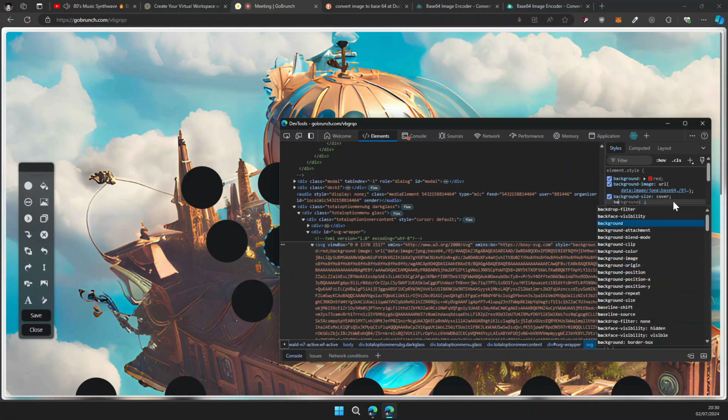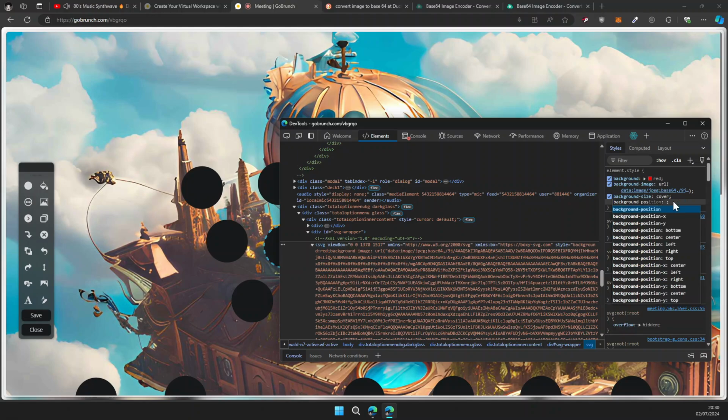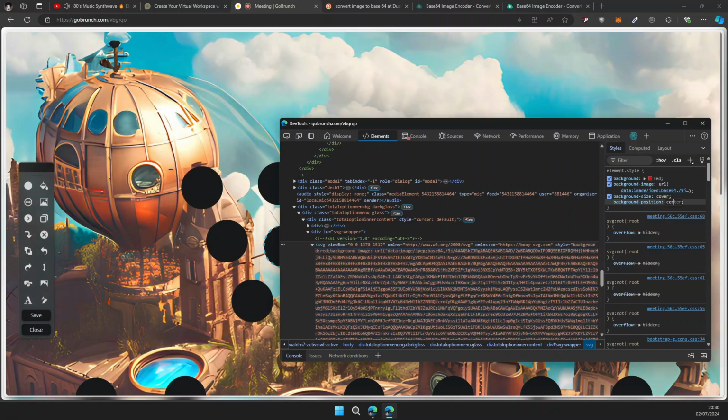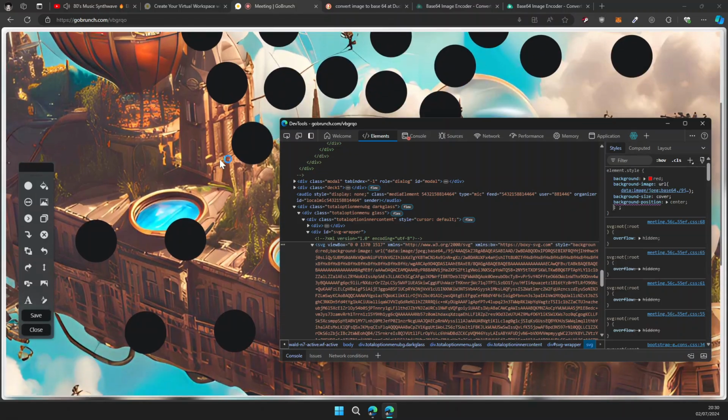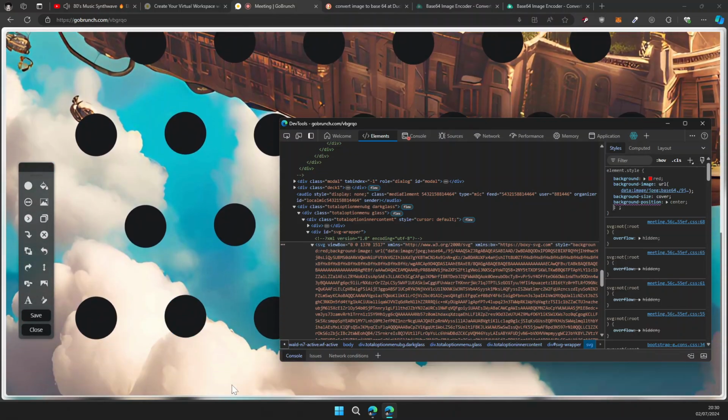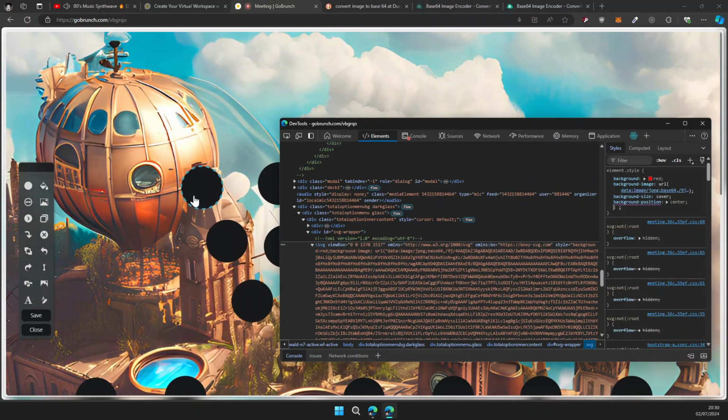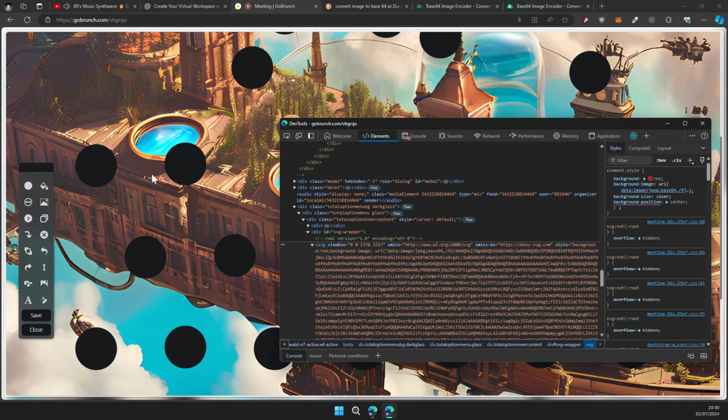Then what we can do is background position center. So we want this in the center. It's still going to cut it because it's trying to fold this height, which is the longest edge, and to fold the longest edge, you need to cut on the shortest edge. Technically, we're changing a landscape into a portrait. So now it at least centers it, so no matter how big this scales, it's going to keep going towards the middle, which is the area we care about.